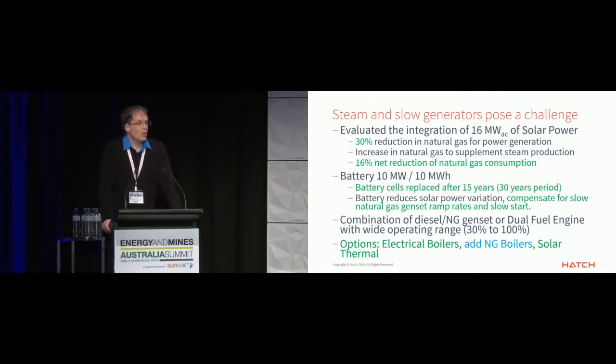Unless you use solar for the electricity, but then you need more solar, and then it gets down to trade-offs and analysis of what's best for your project. In short, for this specific project, we've shown that adding a natural gas boiler is the best business case. It would get better only if the natural gas price was higher, but in this case, it's not so high.